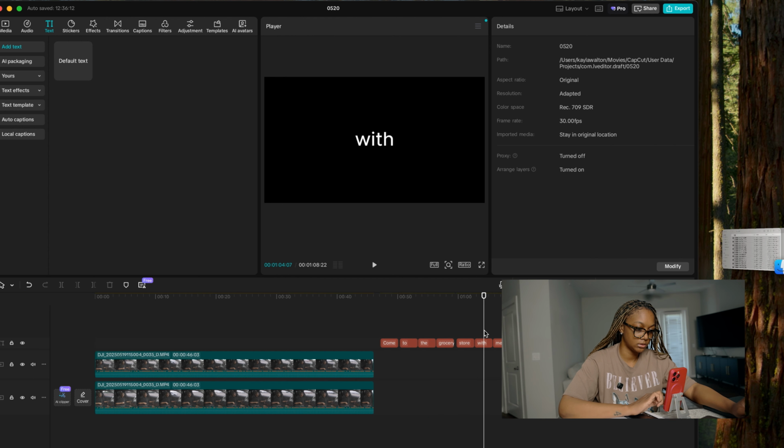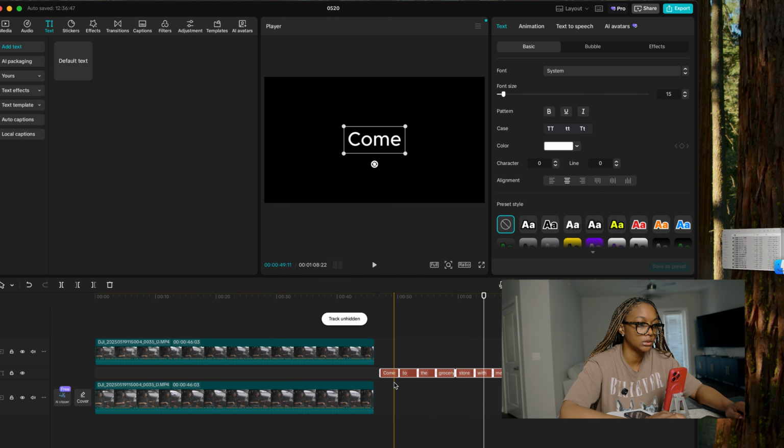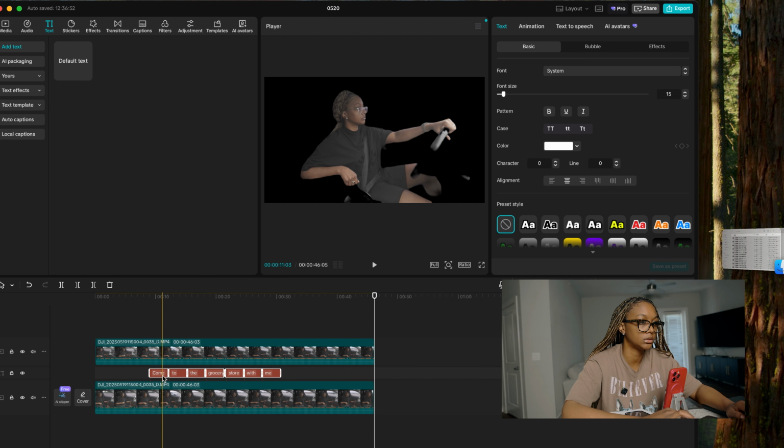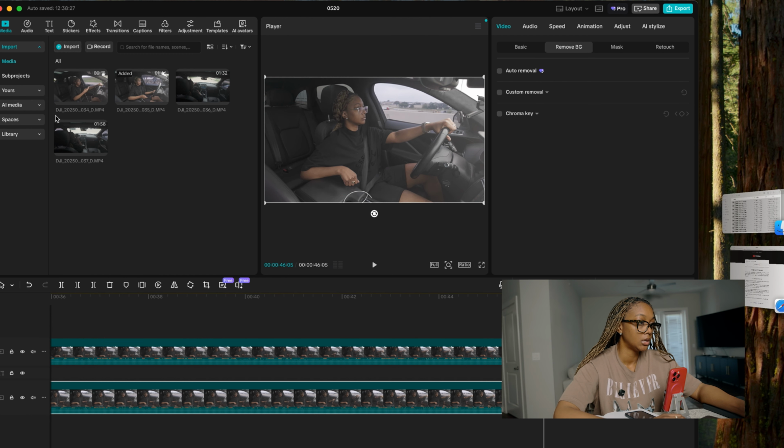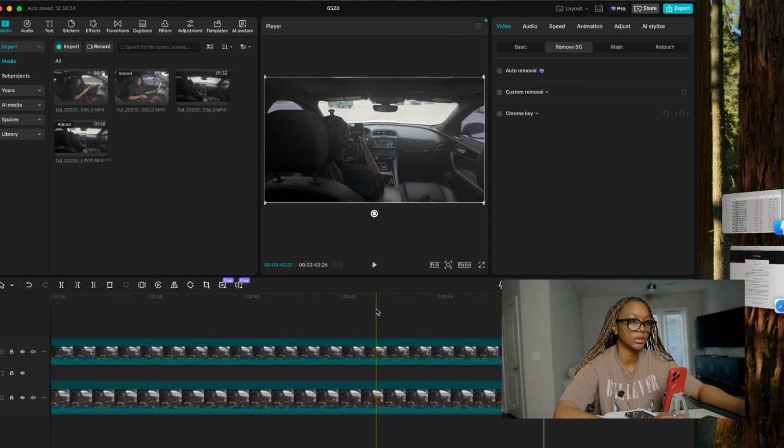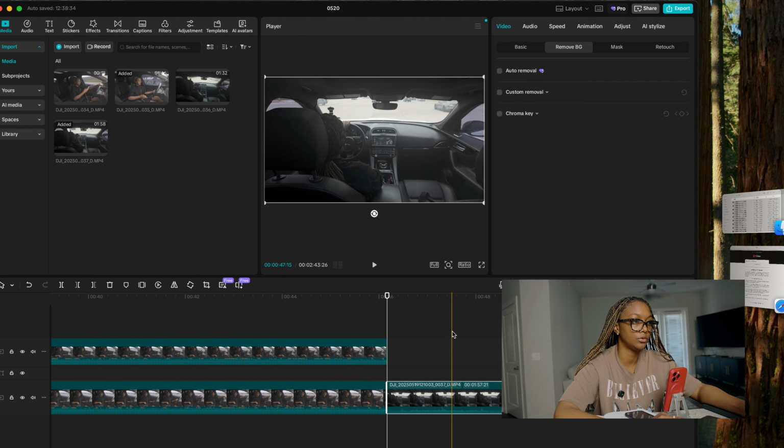So I added my text, and we're gonna move all the text on this layer. So you split the layers up, and when you split the layers up, you'll put how you want it to be layered in order. You can also do this on the phone. It's a little bit different on the phone as far as like the layout, obviously. So I put the me with the cutout background over top, the text in the middle, and then the actual video at the bottom. So the next shot is, I did a different point of view.